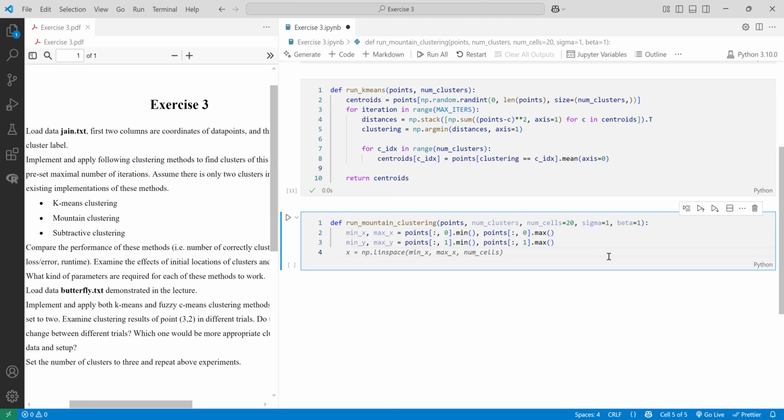We calculate the minimum and maximum x and y coordinates from the input points. It defines the bounding box that contains all the data, because we need it to create the grid points.